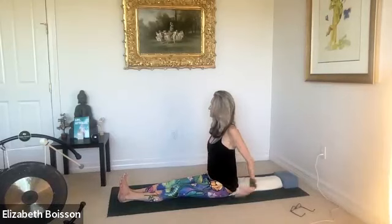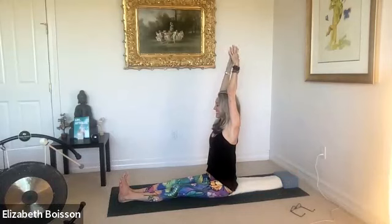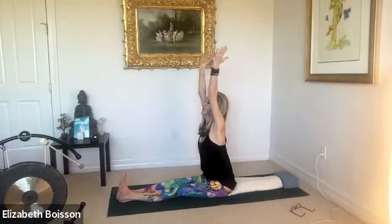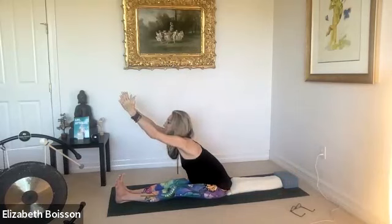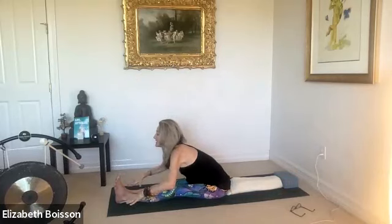Inhale both arms all the way up. And then exhale as you fold forward. Again, reach, reach, reach as you do. Flat back as far as you can. And then when you can't go any farther, place your hands on either side of your calves.